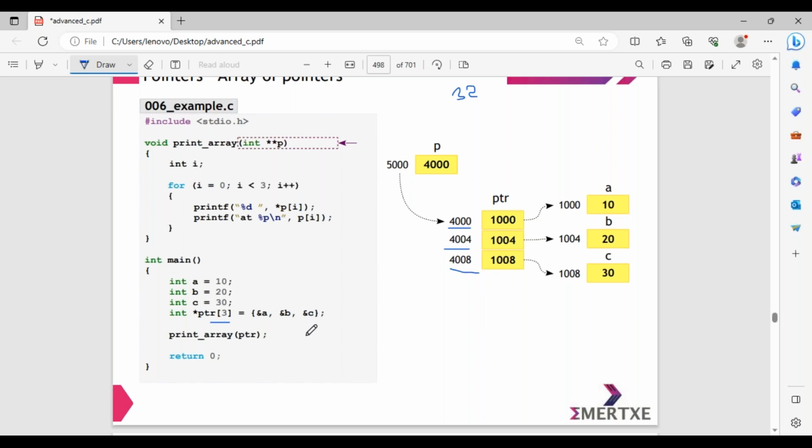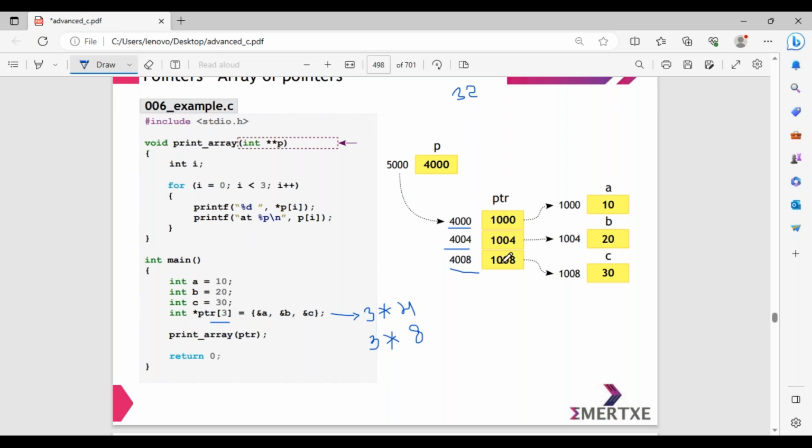Now, how much is the size of this array here? If mine is a 32-bit system, how much is the size of the array? The elements of the array are 3 pointers. So how much is it in case of a 32-bit system? 3 multiplied by 4, so it is 12 bytes. Three pointers, and each pointer takes 4 bytes, hence 12 bytes. But if you go with a 64-bit system, it is 3 multiplied by 8, because the size of each pointer will be 8. Anyway, the consideration here is a 32-bit system.